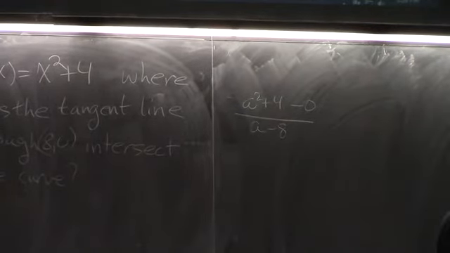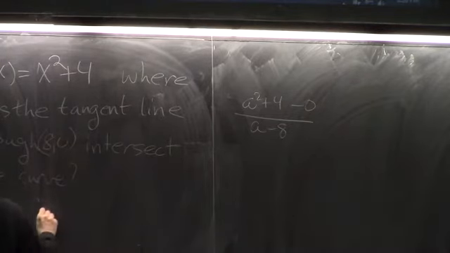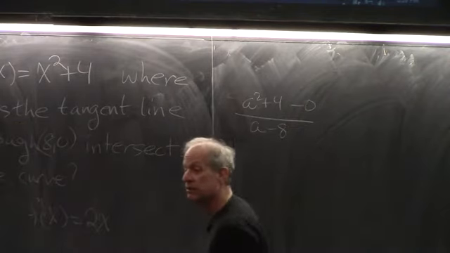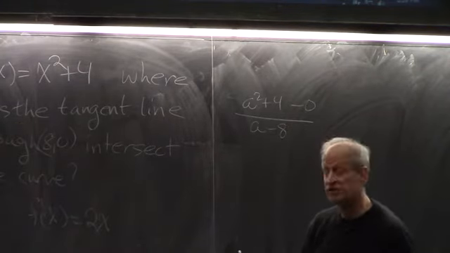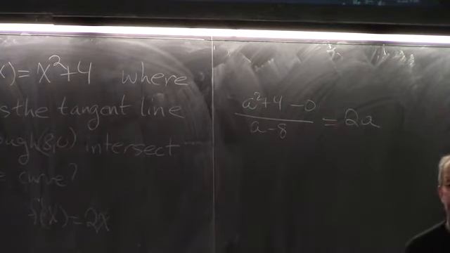Okay? But we also could find a derivative. I know that f prime of x is 2x. So f prime at a is just 2a. So this has to equal 2a. How do we do on that? So far, so good? So if you get to there, you've already set it up nicely. Now you just have to execute this.